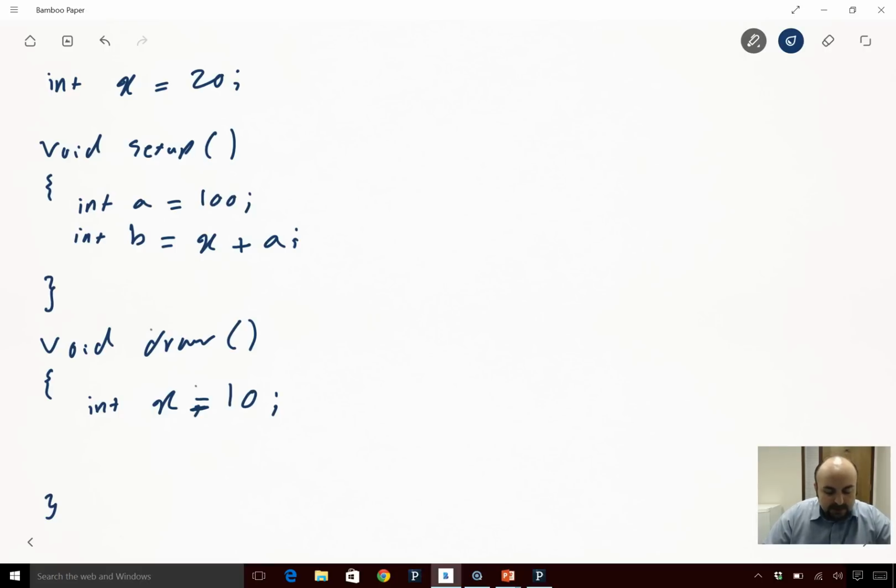And here I'm going to have int y equals 30. So let's draw the memory diagram for this.